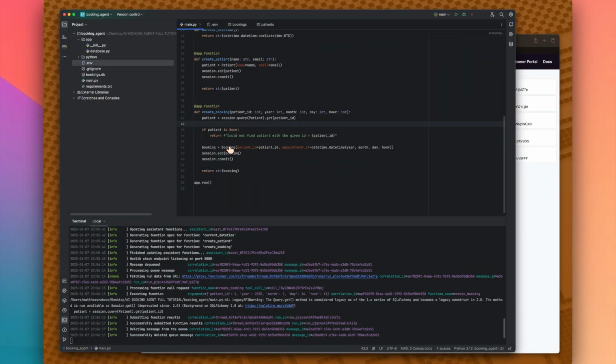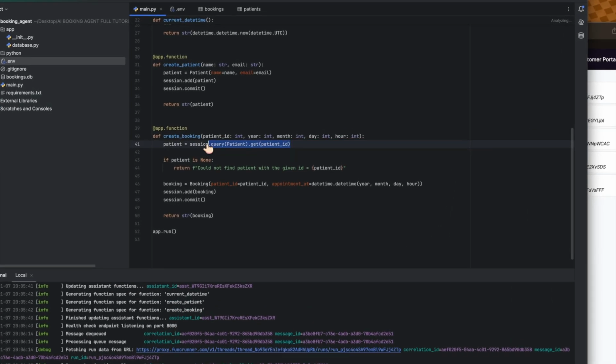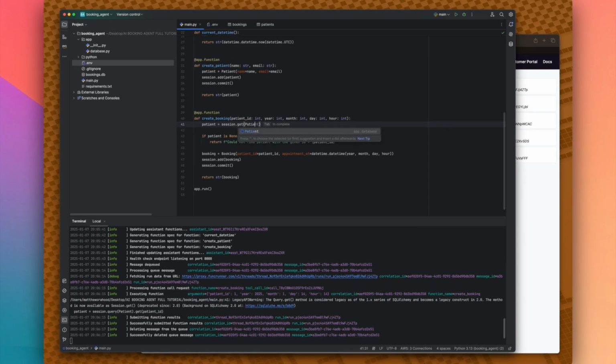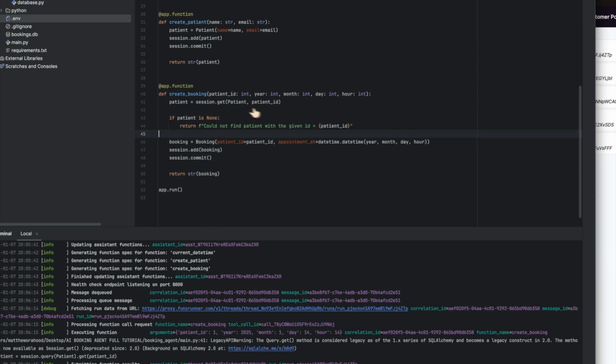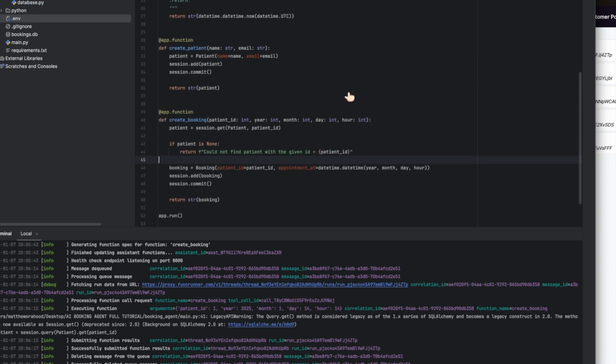Okay, so jumping back into our code here, we have the ability for our OpenAI Assistant to create a patient and create an appointment for our patient. We left off with a warning from SQLAlchemy stating that we have a deprecated method, you need to use a new method, and that method is now just session.get, and then you pass in the model that you're trying to get and the patient ID there. So if you haven't updated that yet, just go ahead and change that for now. Now let's go ahead and actually create a couple more functions.